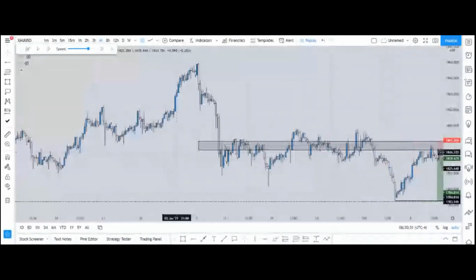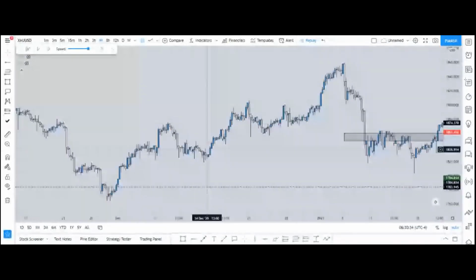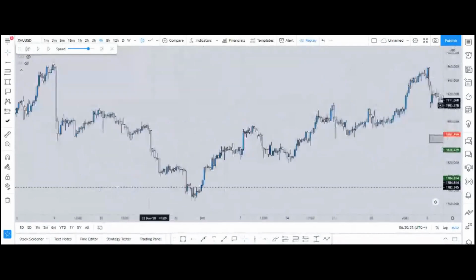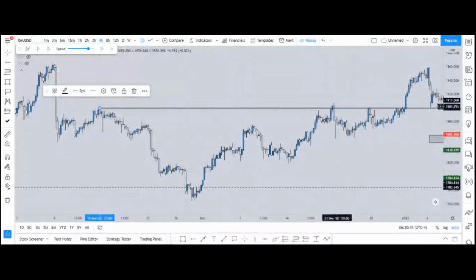If I were to be taking this buy right here, I'm targeting the previous high, which is somewhere around here. So if I just drop a horizontal ray on this, that will be where my take profit is. So I target the previous high or an extended level of the high, and I target the previous low or an extended level of the lows. How do I understand extended level of the lows?